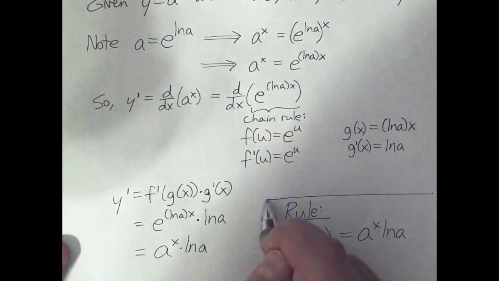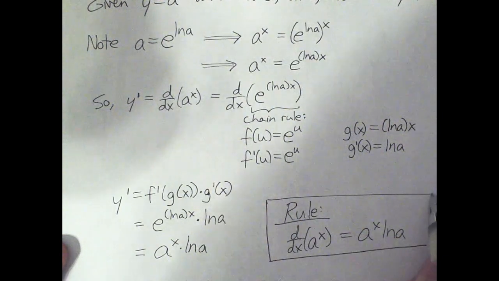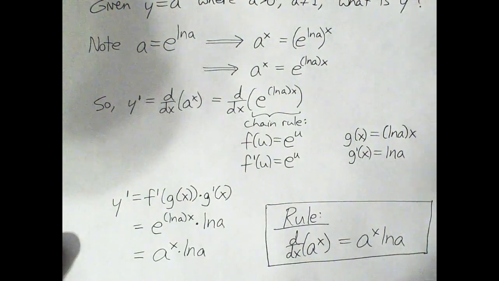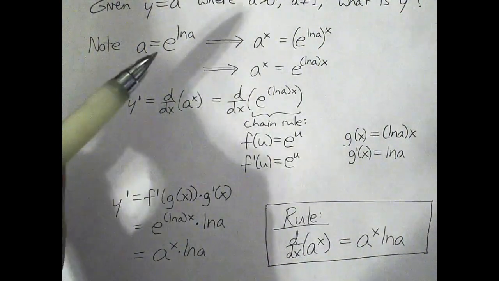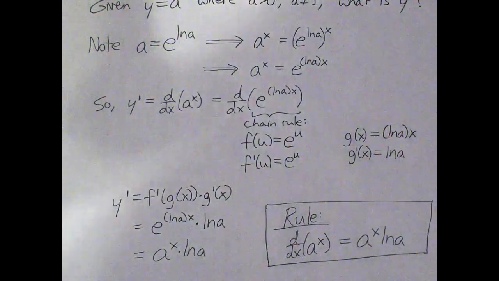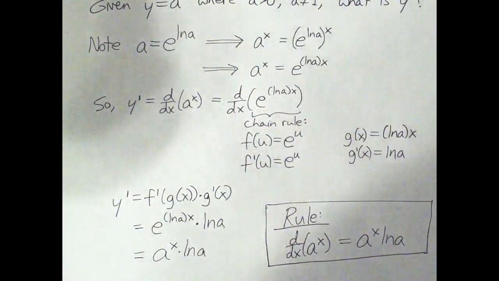And this is the rule that I told you in that previous lesson. But now maybe you can see where it came from. It came from this little trick at the beginning and then using the chain rule. Cool. So I would say the chain rule is a very practical thing. We can use it to solve problems, but it's also useful that the chain rule helped us derive this rule.